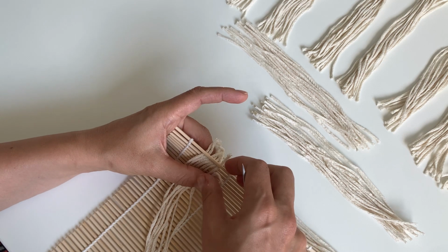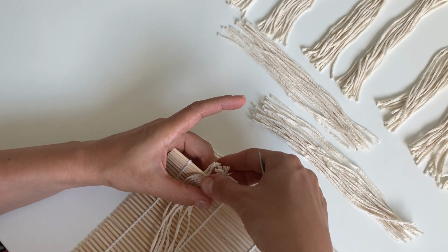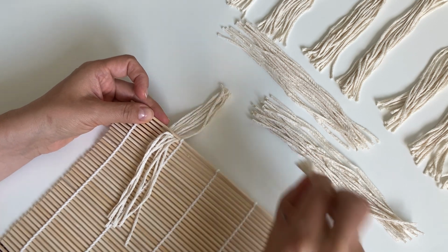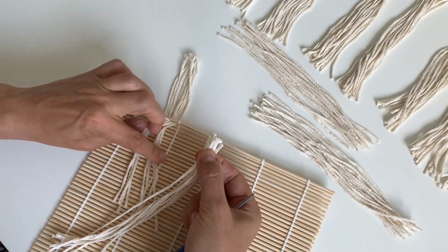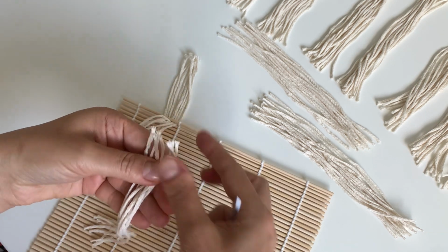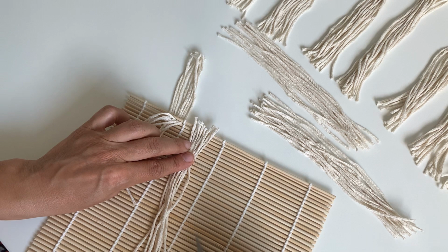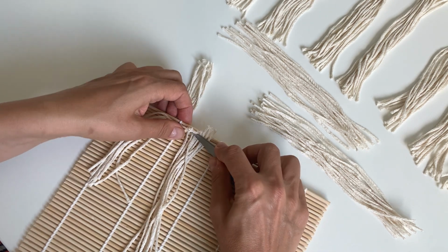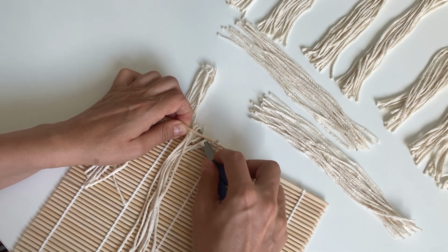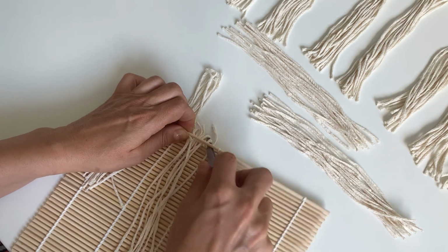Okay, and the last one. Okay, I have one part in. And the second part behind this white stripe. Sometimes it's easier, sometimes it's more difficult. Maybe you can find a better way to put these ropes in.